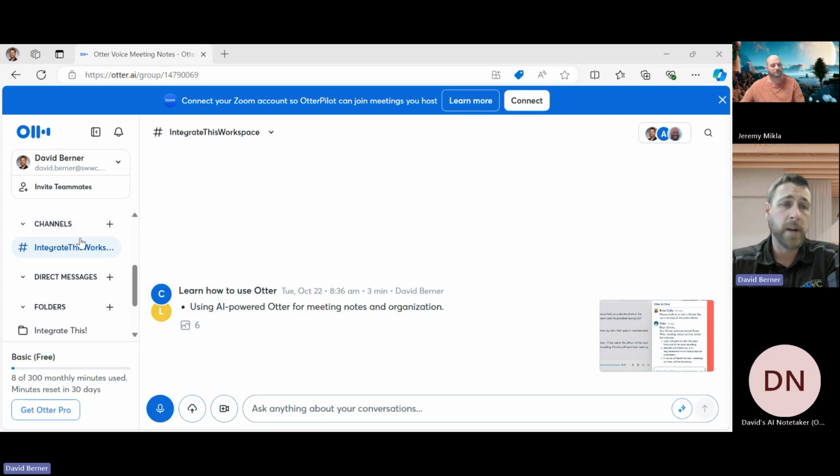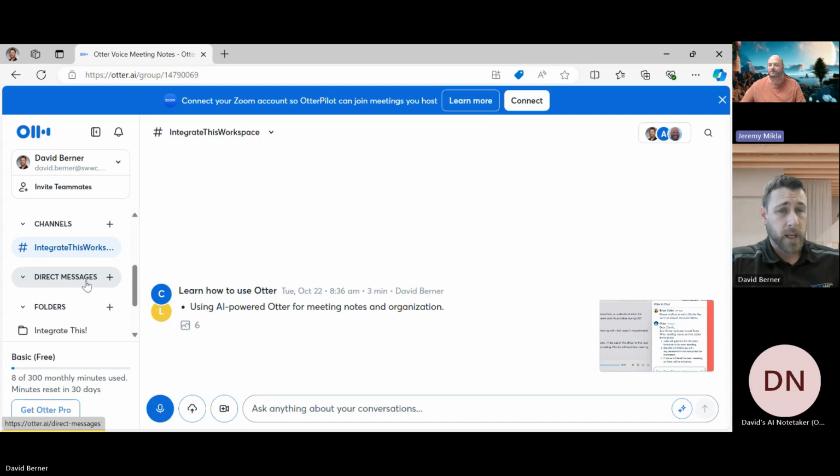So those are channels. You can create a bunch of channels that make sense for you. To me, with that little pound sign and stuff, that's very similar to what Slack does with the channels. So if you're used to that and you're looking at integrating Slack with this, if you're already using it, I think it's a great way to do it. And then you can use both of them together there.